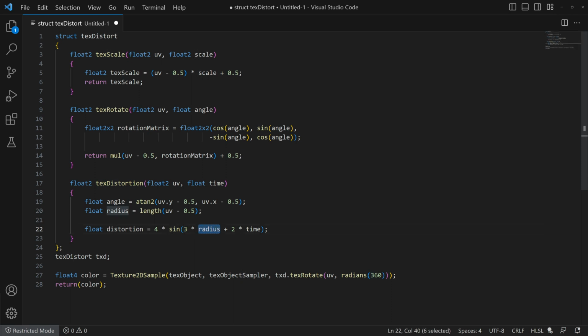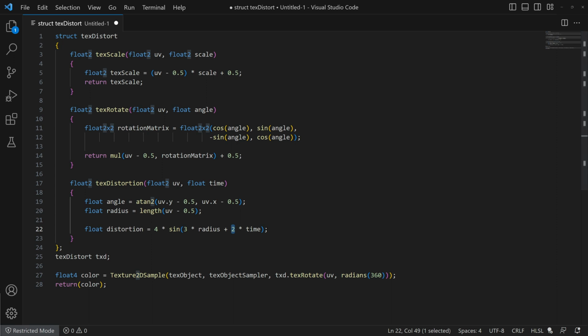This is our radius. This is our speed multiplier. And this is where we get our time, the value that's constantly changing. So magnitude, that's like strength, frequency, and speed. So you can replace those numbers with variables if you want to add them up here to have different variables or inputs to control those things like magnitude, frequency, and speed.